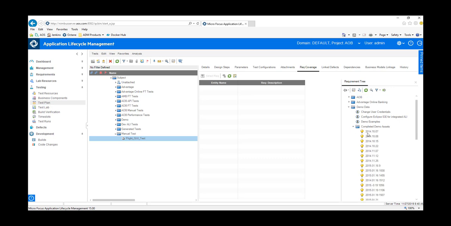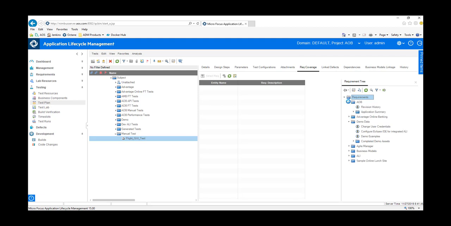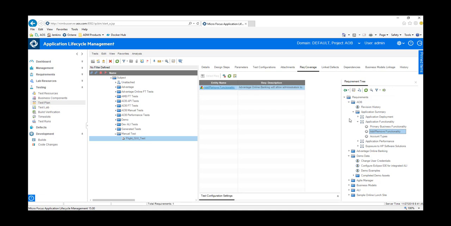And as you can see, we can also see loads of release dates for the requirements. And now, for the sake of the demo, we could choose one. Well, let's get something from the application summary. Let's choose some application functionality, and let's say add remove functionality. So let's choose that. And now the requirement is directly linked to add remove functionality.